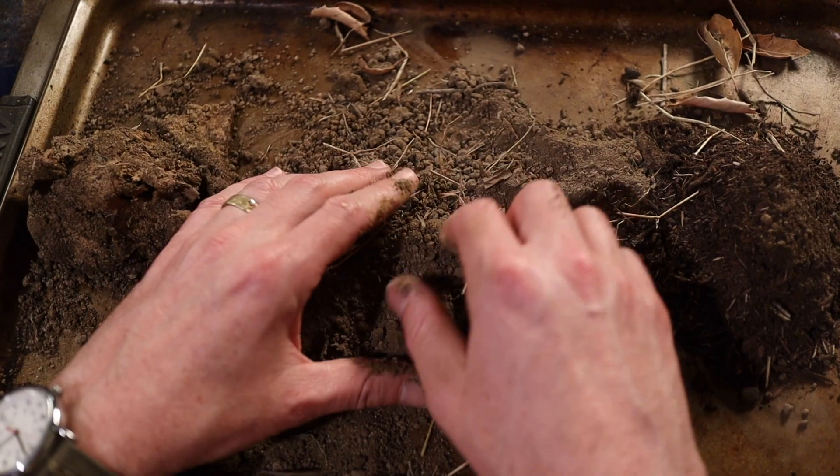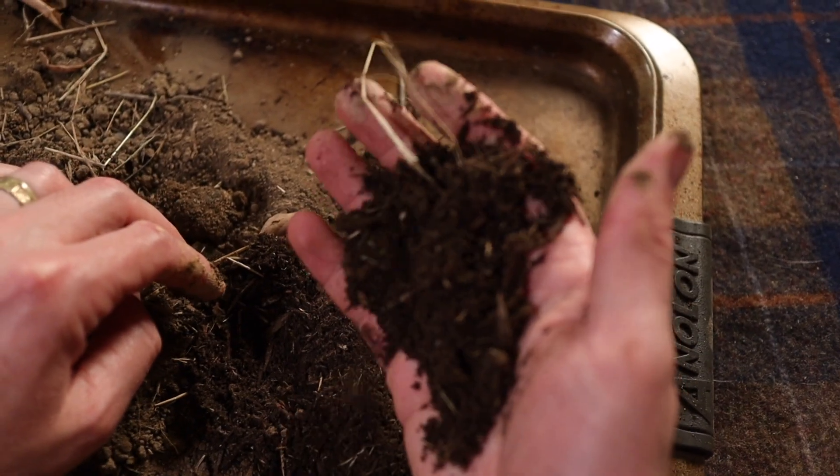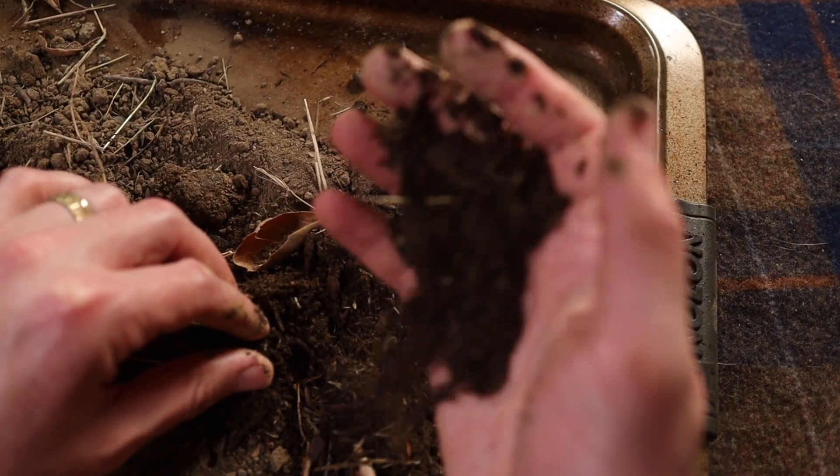Now let's use our raccoon hands to feel the difference. I can tell that this one feels like wet sand — it's sort of rough and it's got pieces of clay in it too. This one is very dry but it feels a little bit more smooth until I find little pieces of dirt clumps in it. This one feels definitely the lightest, sort of fluffy, and I can feel lots of pieces of plants in it. Can you tell me which one has the most organic matter in it? Point to it. That's right, it's this one — you can tell it has the most because I can find bits of bark, grass, twigs, leaves. It's very light, like it would make very good topsoil for a garden.